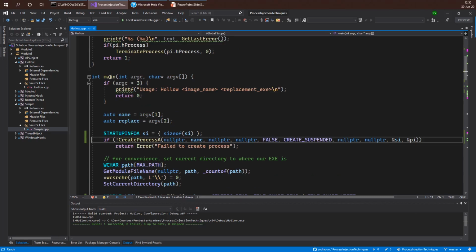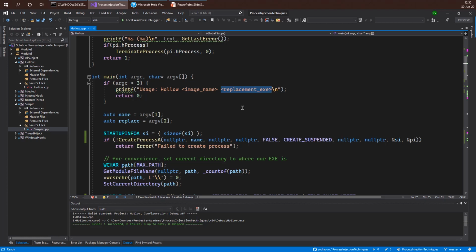And so here's my main function. What I want to do here is allow myself to provide an image name to create. That's going to be the hollowed process. And then a replacement executable so we can replace that code with this new code. Now, by the way, here I'm going to use an actual executable that is on disk, but in fact we can get that code from, let's say, a command and control server.